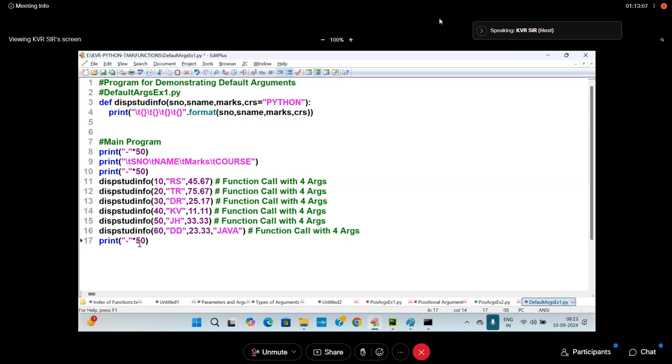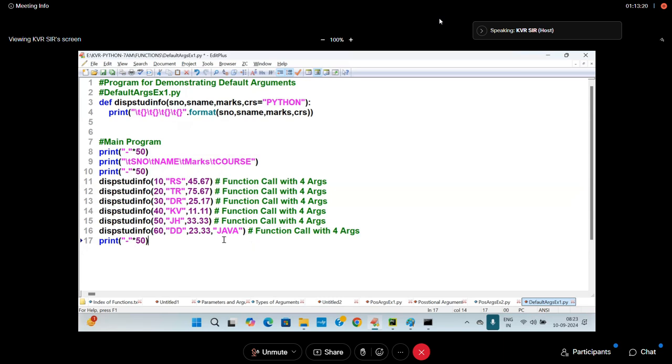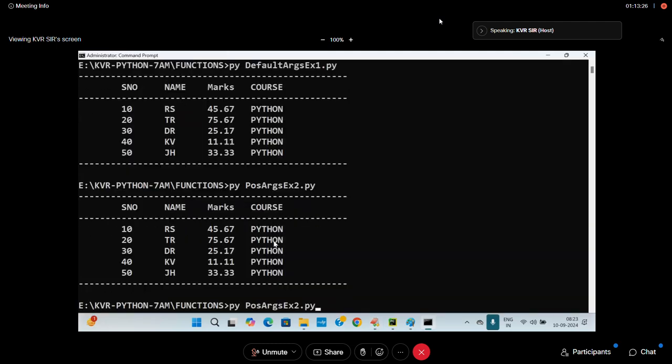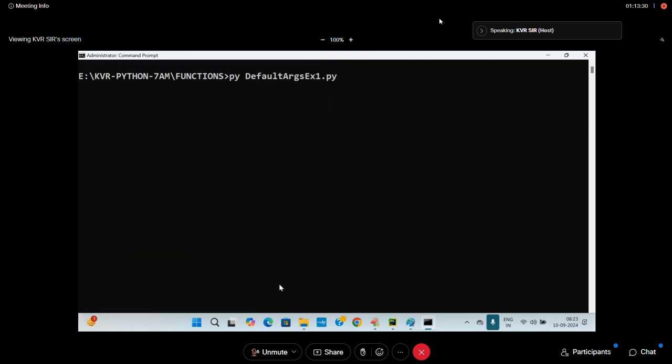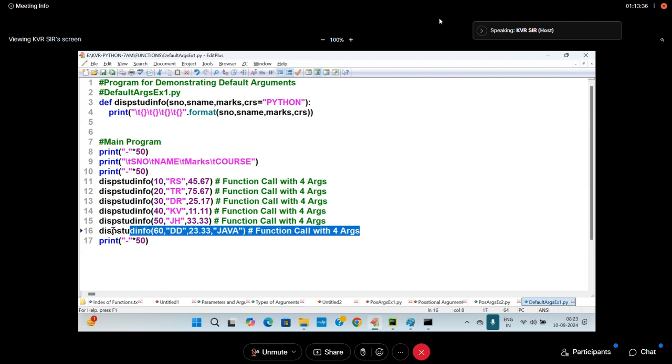What is happening? 60 will go to SNO, DD will go to name, and this will go to this place, and Java will go to this place. No problem at all. Are you able to follow? That time it is going to contain the course, Python, or here this Java. Try to run this now. Default arguments example one. Is the Java printed or not?